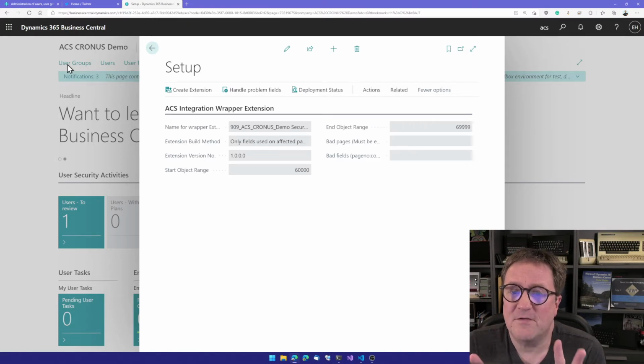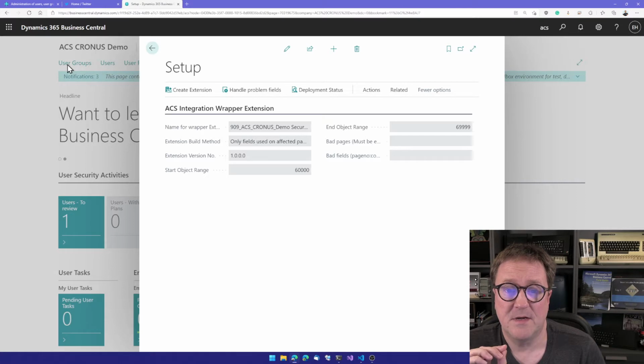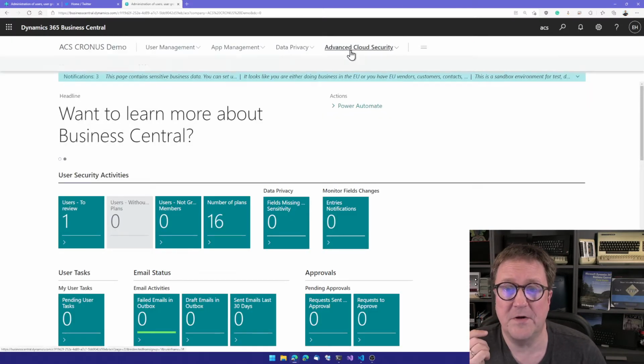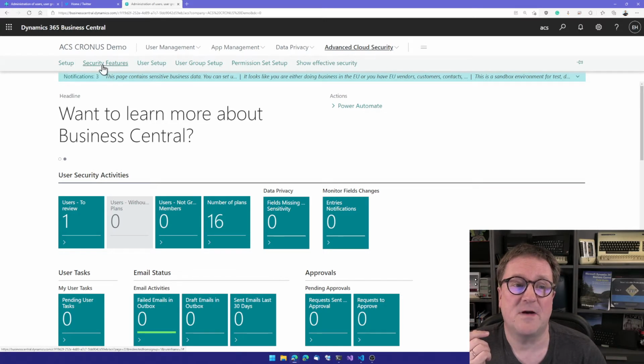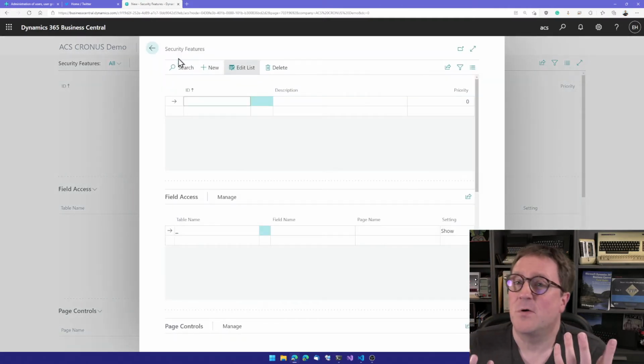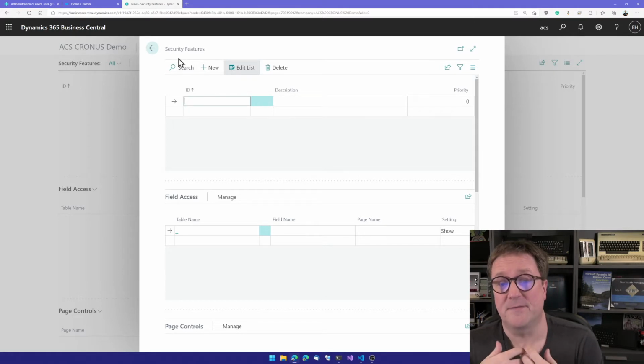So now that we have a setup, we'll forget about this one again. We just need to go into Setup and have it do a small analysis of your system. What we can do now is focus on security, which is why we're here. And security we define in something called a security feature. A security feature is a bundle of joy. Well, it's a bundle of security. It's a bundle of different permissions that go together.